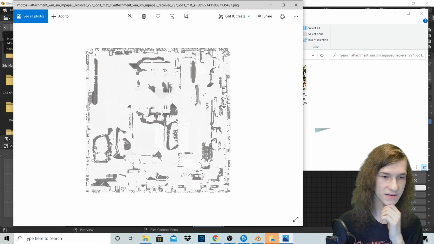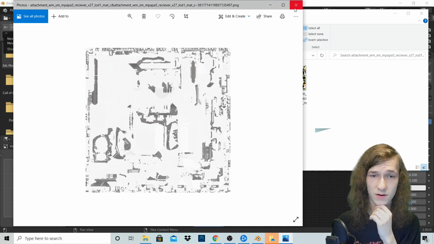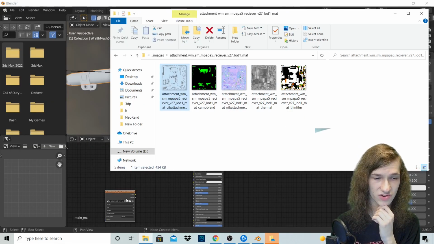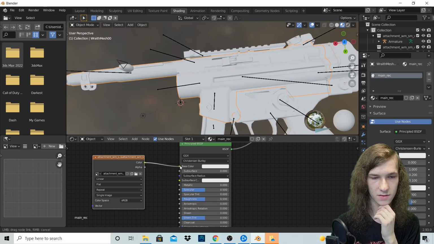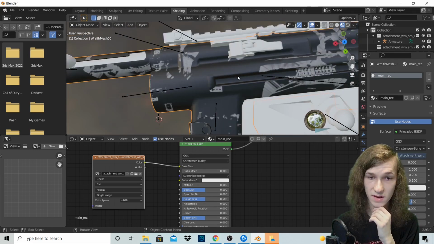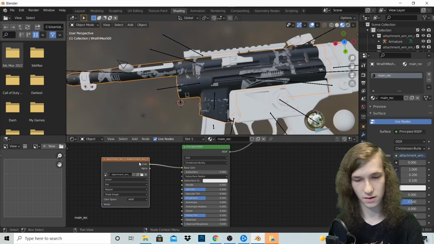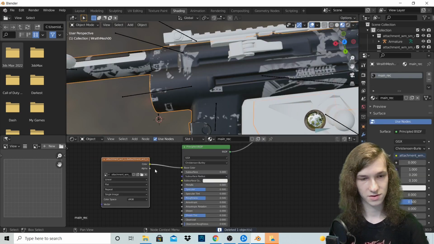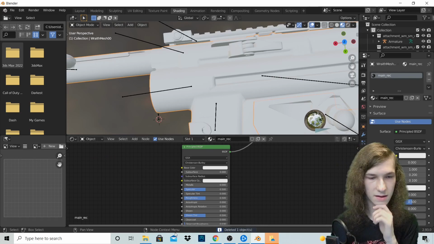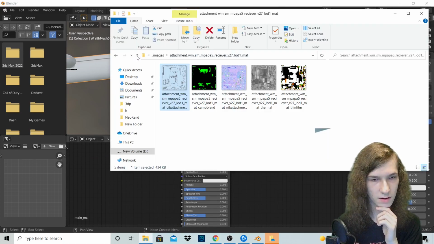And the thing is that this is actually very transparent, and when you put it on the gun, let's just drag it in and drag color to color on top with the base color. And wait, oops, messed that up. I gotta zoom in a little bit. But you're gonna see right off the bat that the gun, oh wait, actually this is the wrong file. One second. You know it's the wrong one because it does not line up. So oops, Command Z, we're gonna delete that, and let's go back into this folder.